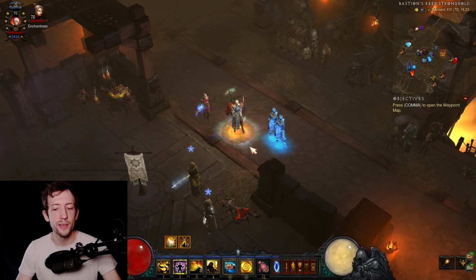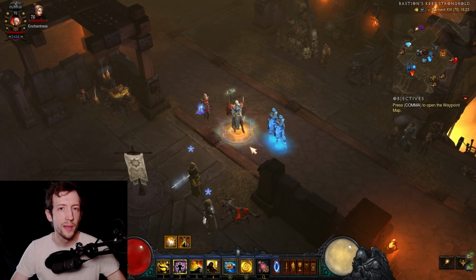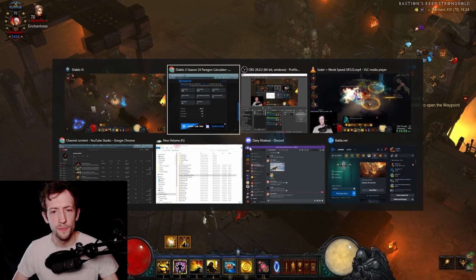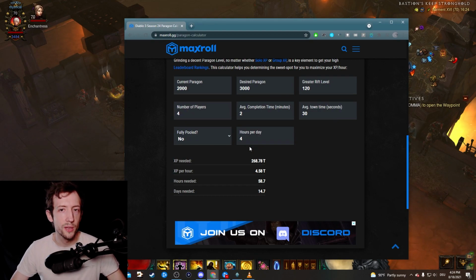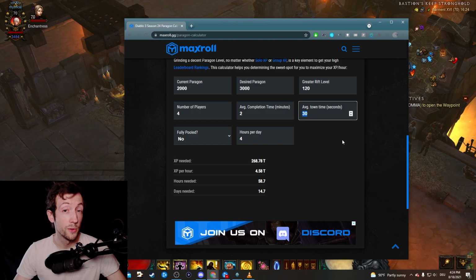But there are definitely optimizations you want to do to keep your downtime as low as possible, because it actually has a huge effect on your overall efficiency. I can give you a little example. So we have some example calculation here. We want to farm from Paragon 2000 to Paragon 3000. We farm 4-man GR 120s, let's say gold speedruns or inner speedruns or something like this. Average time is 2 minutes, and the average time spent in town is 30 seconds.